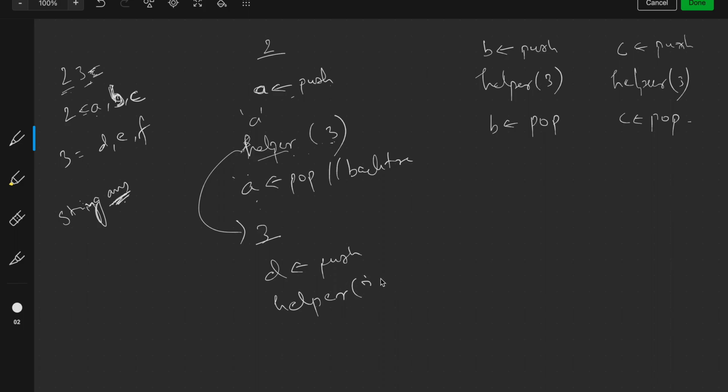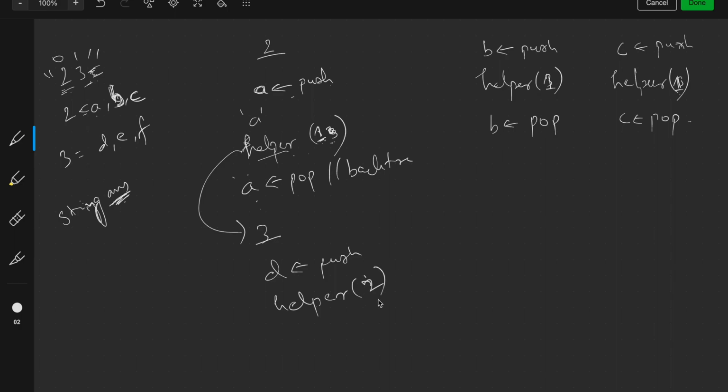The next digit is 0, this is the 0th index, this is the first index, so basically this is helper 1, because this is the index which we are calling. This is the input string 2, 3. 2 is at the 0th index, 3 is at the first index. That's why I have called helper 1. This is the index which we are passing in the helper function.